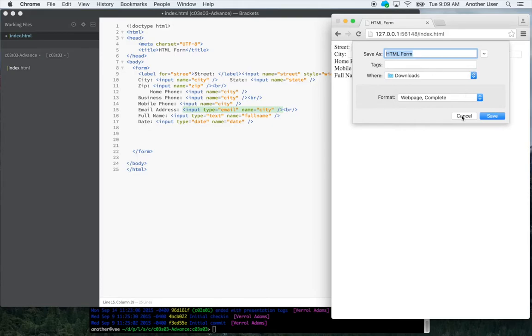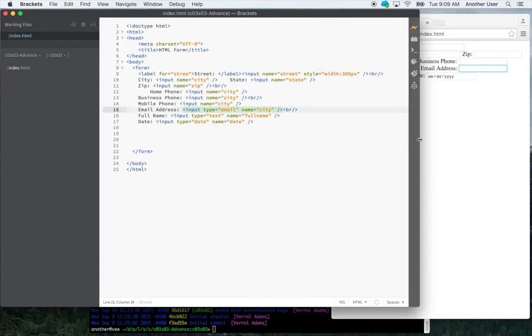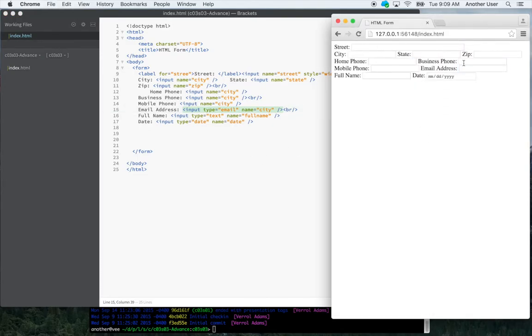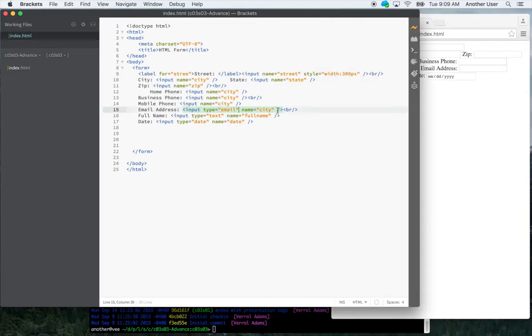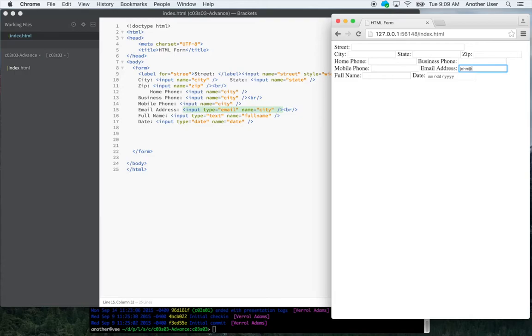It wouldn't show anything visually to say, oh, this is an email. But there's a way, as you'll see later on, for us to detect if somebody types something that's not an email. For example, if somebody just typed John at, that's not a valid email, or even John at com, or John at Bob, or whatever. This is not a valid email. A valid email is when it looks something like this.